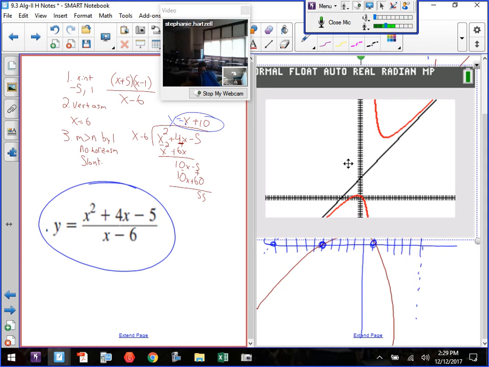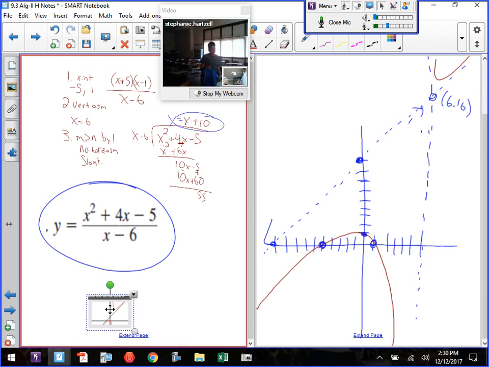When you're worried about a slant asymptote, when you do long division, when you have 1 degree higher in the numerator versus the denominator, it's kind of a shortcut thing. Over time they figured out that that's going to give you the equation, the slope-intercept form of the slant. The remainder had nothing to do with it then. Let me show you another one that's a little bit easier. For right now, that's all we know how to do. We'd just be picking points.